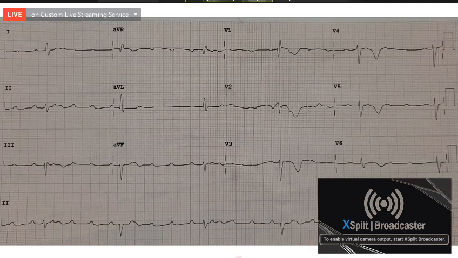See, whenever you get an RSR pattern in V1, it usually does not indicate a ventricular origin. It usually indicates a right bundle branch block pattern. You can see here an RSR pattern in V1, so obviously I will go for a conducted beat. This is a conducted beat. This is a conducted beat. You can see that there is a conducted beat here. Here I don't know what is happening, but it's a conducted beat. So whenever there is a conducted beat and it has an RSR pattern, it indicates a bundle branch block pattern. Classically, it is the right bundle branch block pattern.